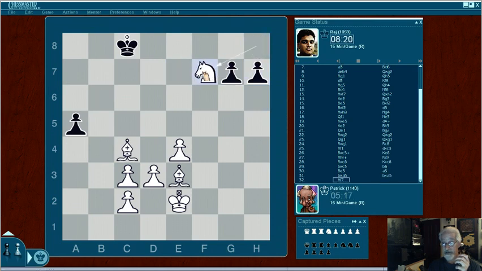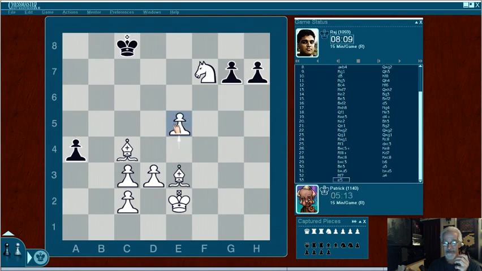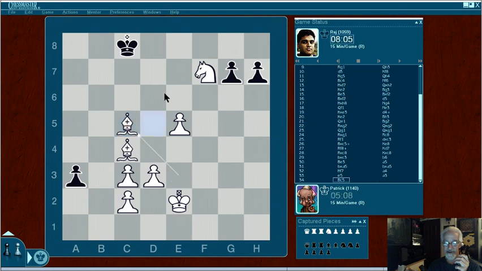Let's get this knight out of the back. Yeah, that ain't going far. I'm just going to start pushing. And that ain't going far at all. I'm going to protect the square.